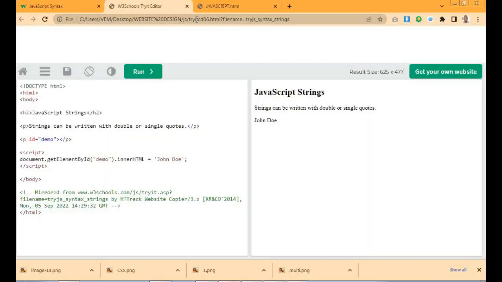Our heading here is JavaScript strings, which is this. Our paragraph, hope you know how to put the paragraph now. Strings can be written with double or single quotes, which is this.